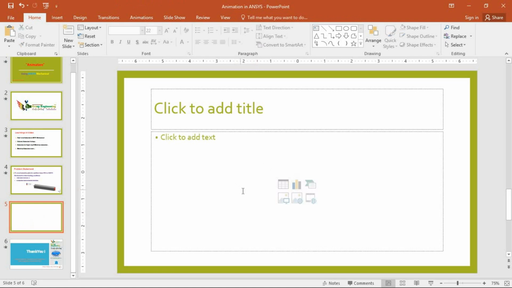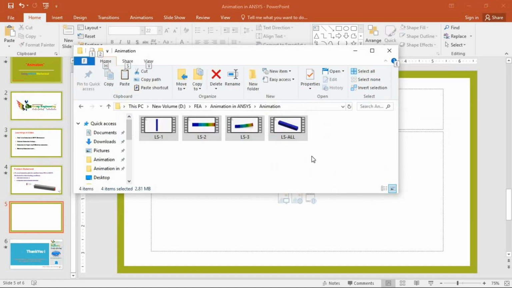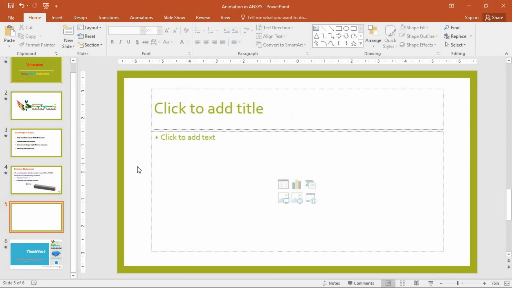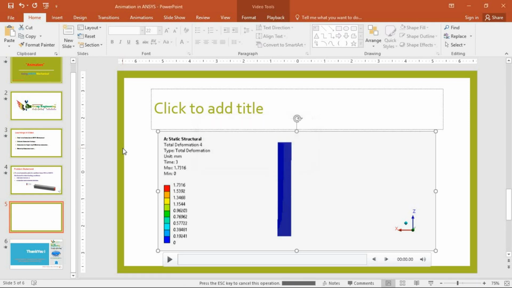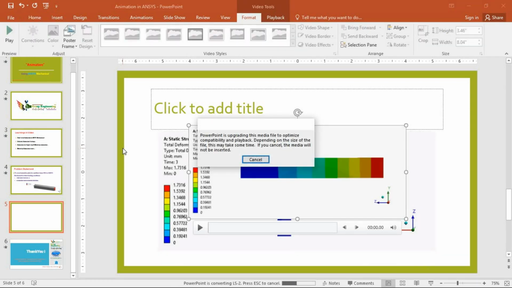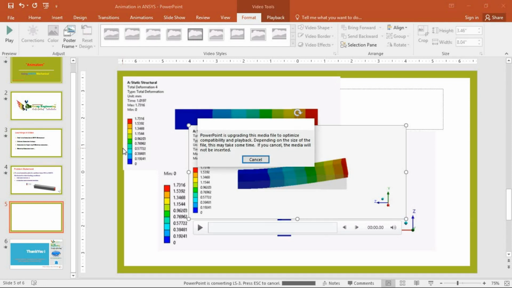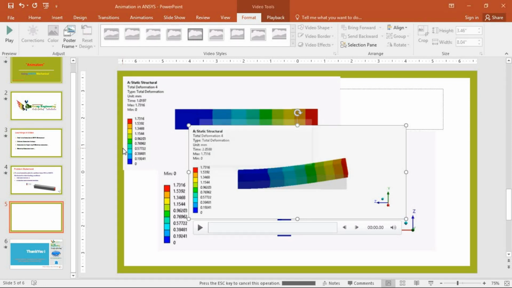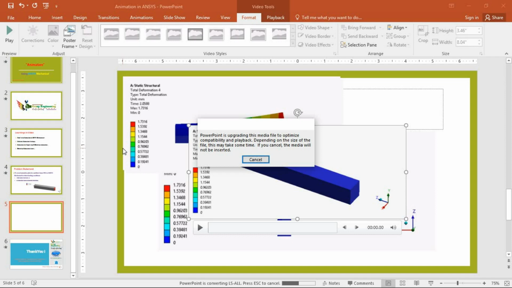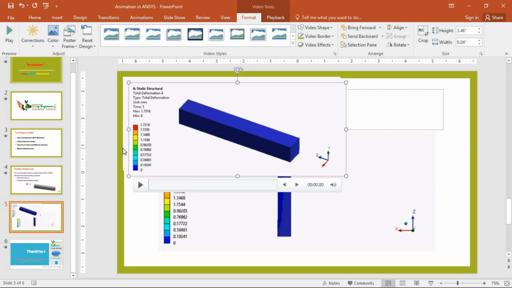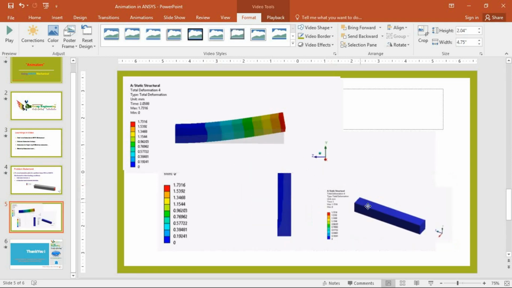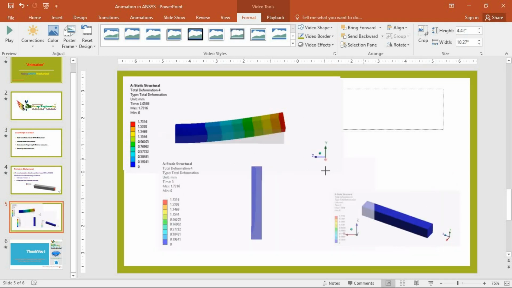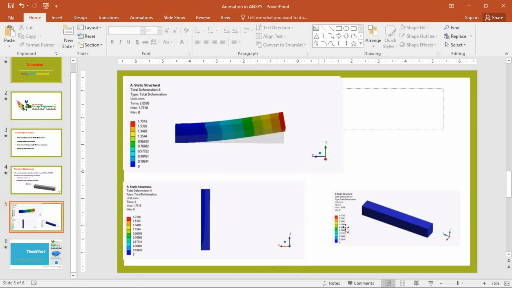I will delete previous save file. So I am copying this file here. So all 4 files will be copied. Now here you just crop as per your convenience.